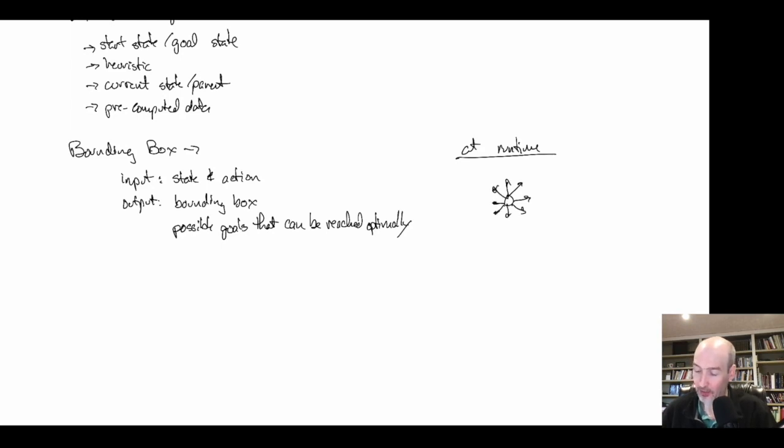And I'm going to ask the question, if I'm in this state and I take this successor, anyway, I choose some successor, where are the places where the goal could be if I'm in this state and take this successor? And that's important because I don't even keep the parent in here, so the amount of space this takes is the branching factor times the number of states in the state space. So it's a constant overhead, assuming that the branching factor is constant.